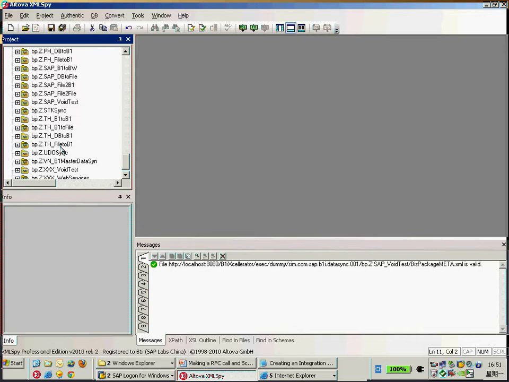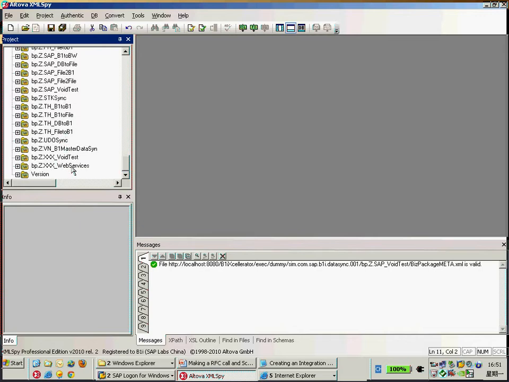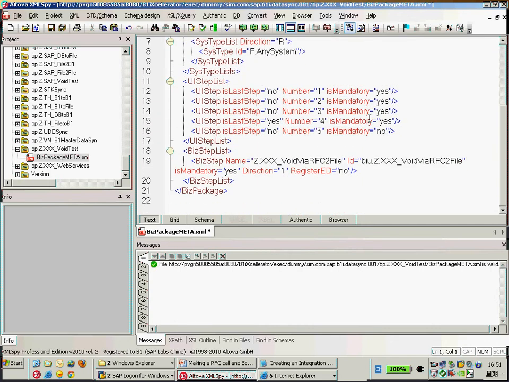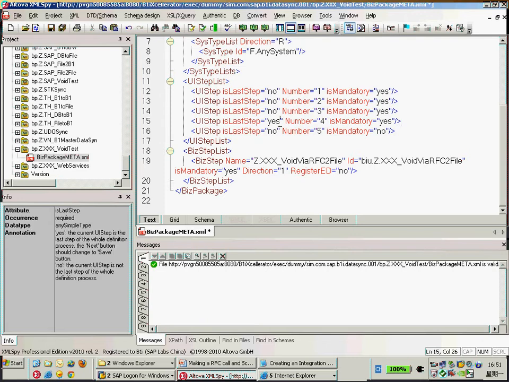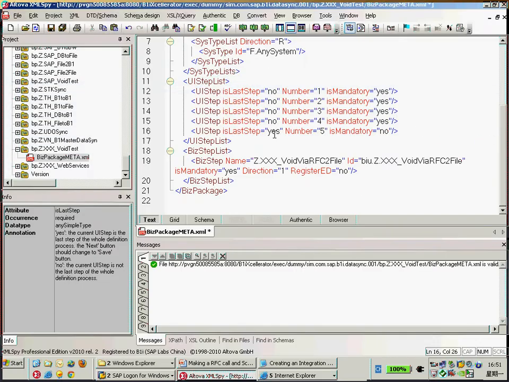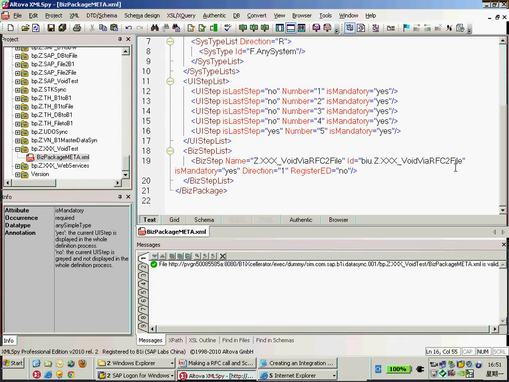Choose the right one, XX for testing, then BP, this package, and this package method, and I would like to make it print. First, I would like to enable the scheduler. The last step is not number 4, but number 5, which is the scheduler. So I enable this by setting last step as yes here, and mandatory as yes here as well.